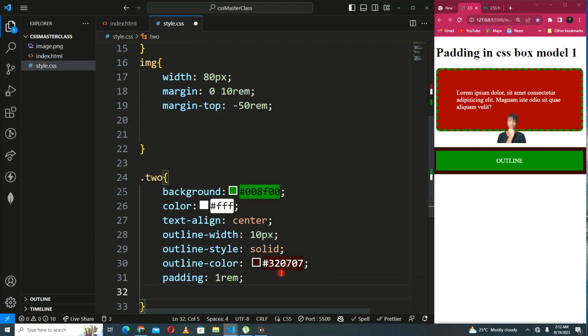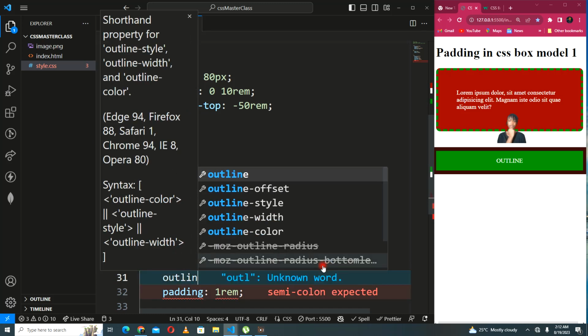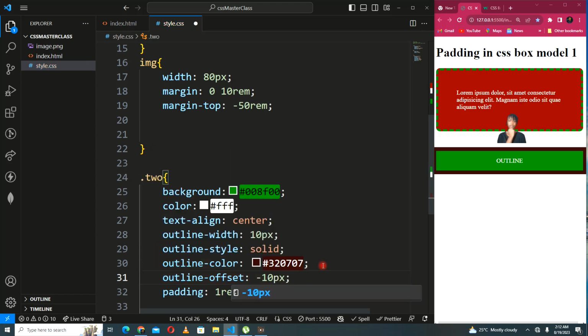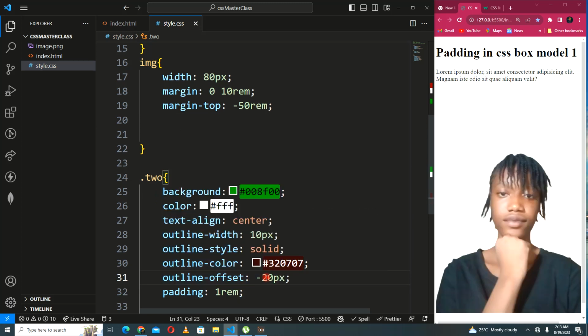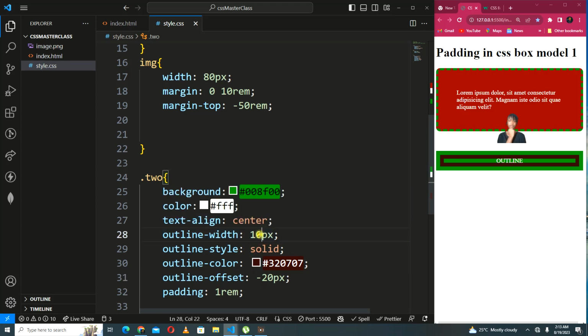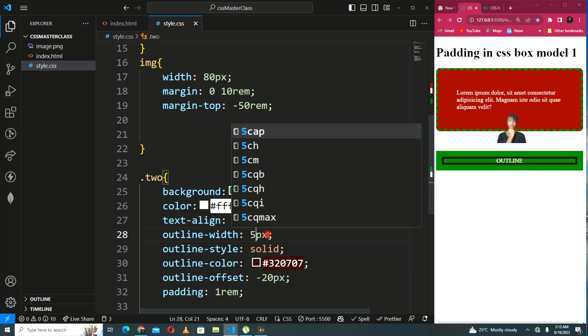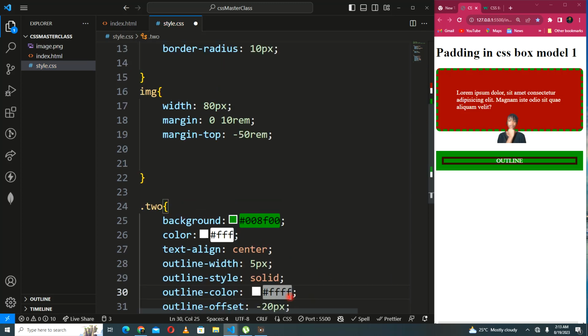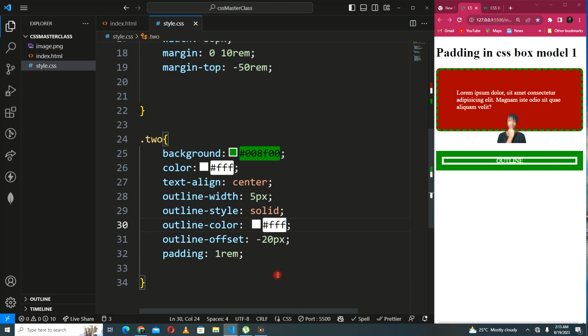Now our outline is supposed to take what we call offset. Outline offset. Somebody will say, what's the difference between this and normal border? The difference is that it's exactly this offset we're about to define now. That is the difference. Then, all right, let me reduce the pixel size, width to 5, and then I'm going to change this to white so it could make better sense. Good. Now I am going to put this offset to be 10.